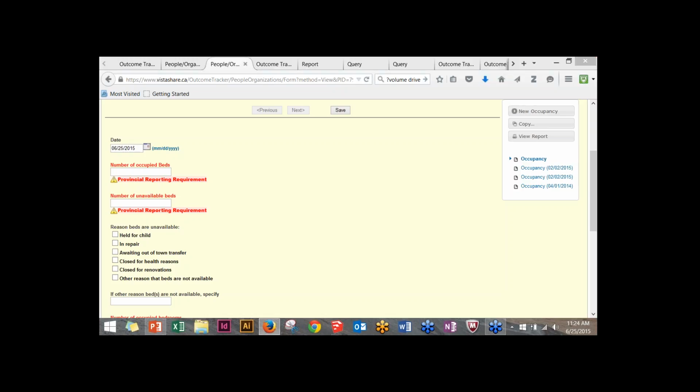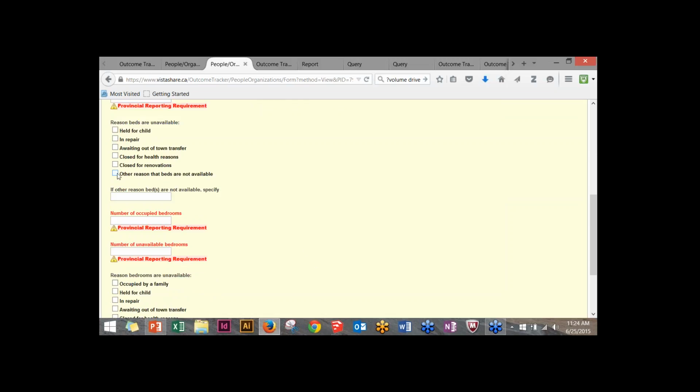Maybe it's in repair, maybe it's being held for someone, maybe another family is staying in the room, and so that particular bed isn't available to put somebody new in, even though technically there's nobody staying in there. That is an option that is going to be added to the list of reasons that beds are unavailable. But for the time being, we ask that you use the other reason that beds are not available for that particular case.